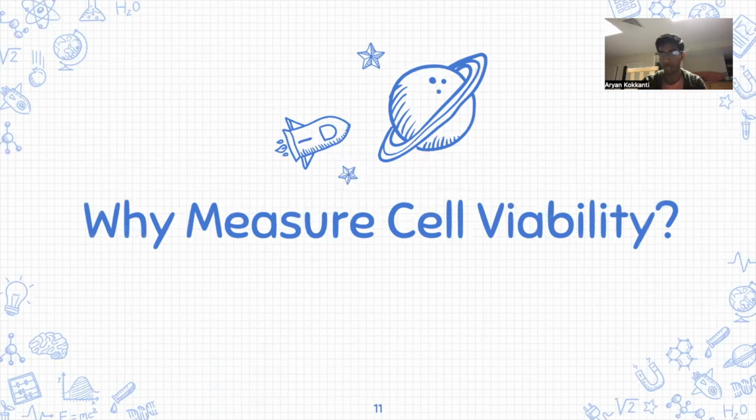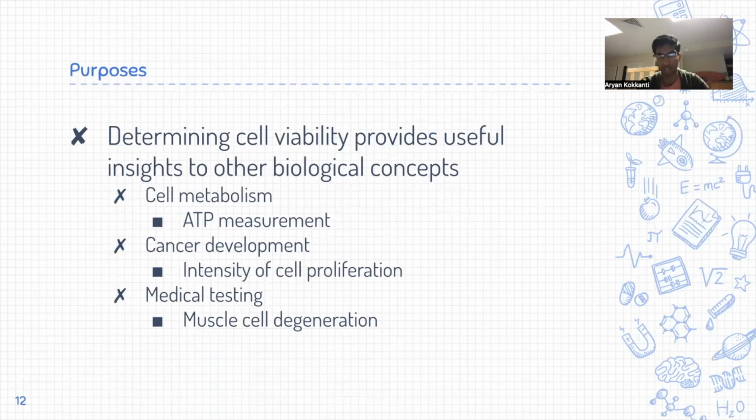And why exactly should we measure cell viability? Well, it provides a lot of interesting insights into biological concepts. For example, there is a cell viability assay regarding ATP, and if we can tell that a certain cell is not viable in a certain condition, we could hypothetically say, using the ATP assay, that the cell is not generating enough or any ATP. Additionally, we could talk about cancer development on the opposite end of the spectrum, because if a cell is proliferating at an insane amount in a situation where it shouldn't be proliferating, but it still is, then we could say that a cancer is possibly being developed.